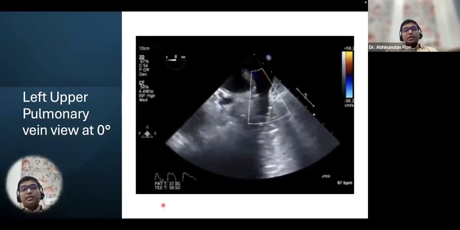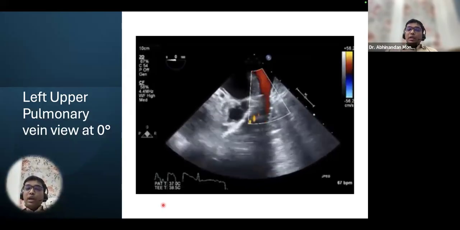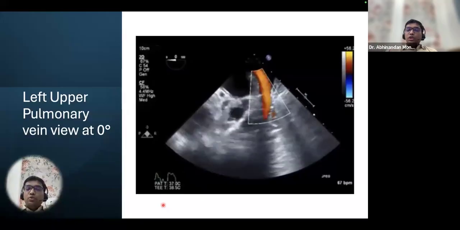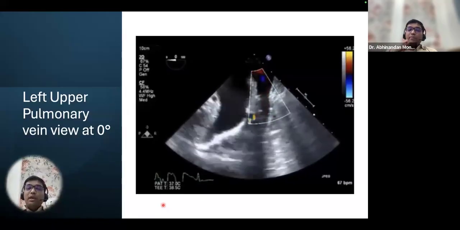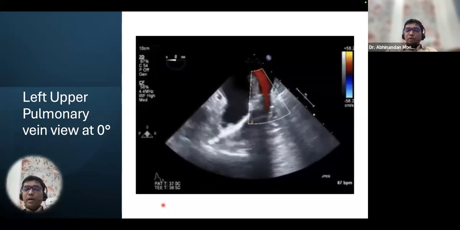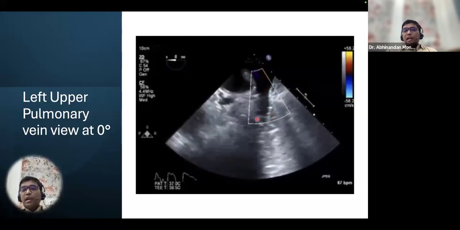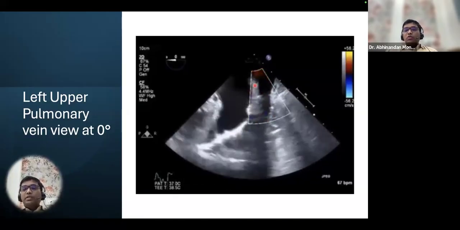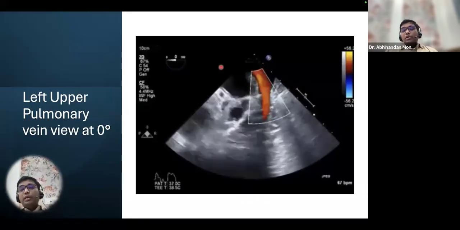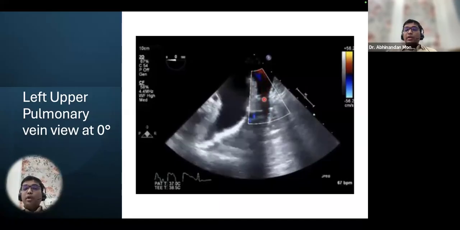Now, while discussing your pulmonary veins, it is absolutely important to remember that the pulmonary vein, as a venous structure, is extremely different in every person. So you will not get a particular pulmonary vein at a particular angle. Whenever you find any difficulty with a pulmonary vein, always try to find the LA appendage. If you find the LA appendage, you will be able to find the coumadin ridge. So this is your coumadin ridge, and around that ridge you will be able to see the left upper pulmonary vein.